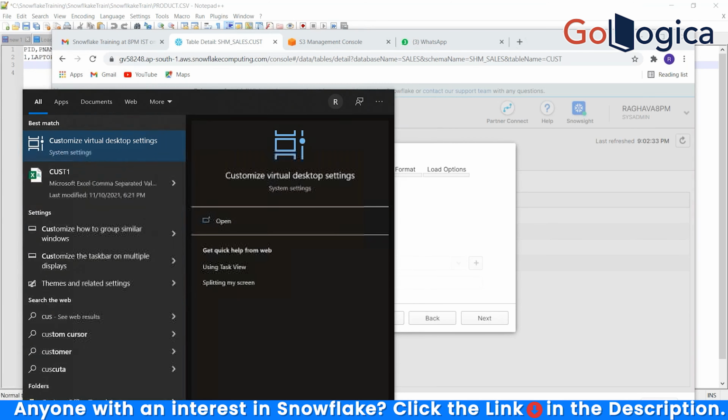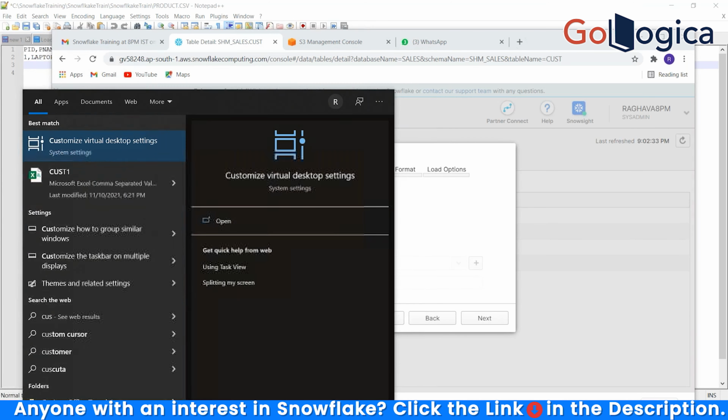Is the file placed? Okay, I got a problem. Snowflake training. Date modified. C drive Snowflake training. Yeah. Here, rename it.